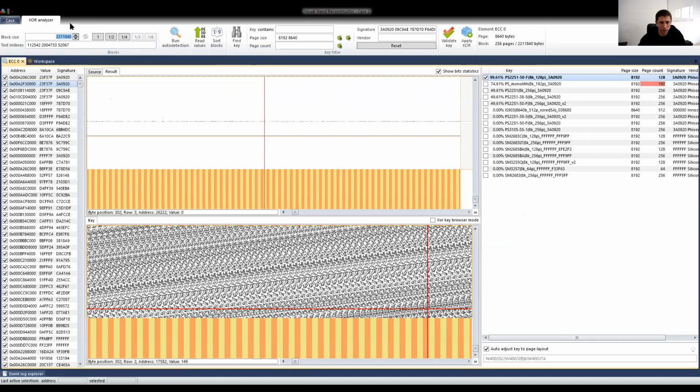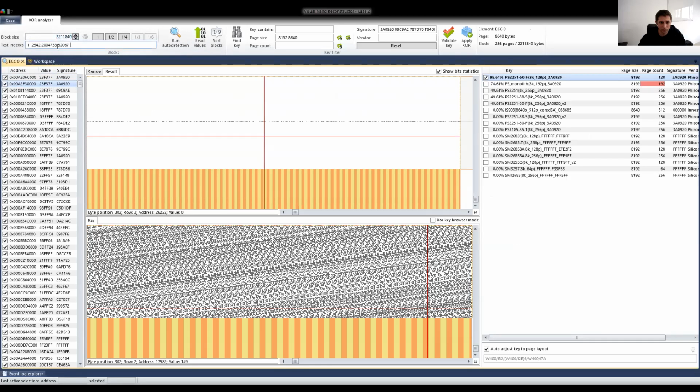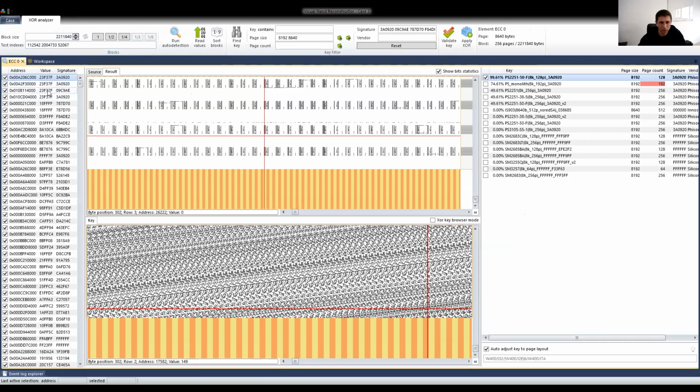As I told you, by default, we use logical block size. And this size is here. It divides the whole dump by these blocks and tests these blocks with these test indexes, test positions. But if we didn't find anything on the first step, let's say we don't see these blocks, we can just guess, suspect that what if one logical block has 2 physical keys.